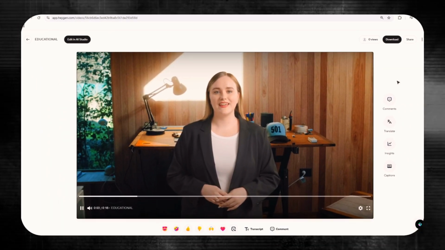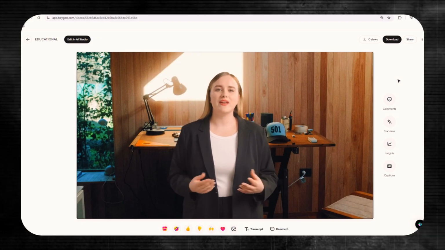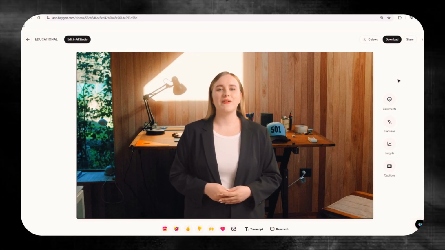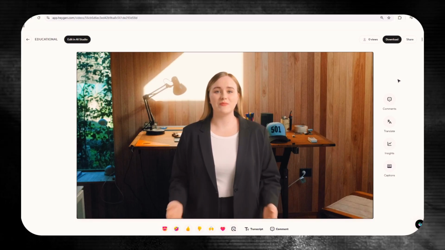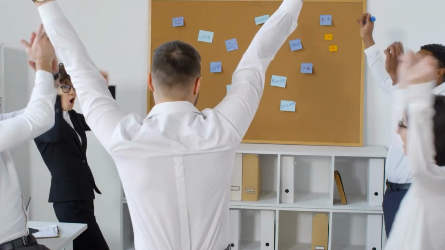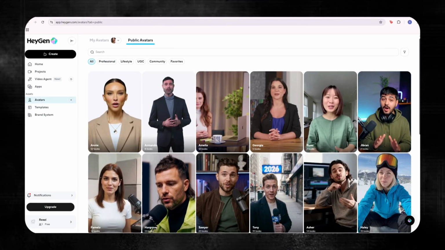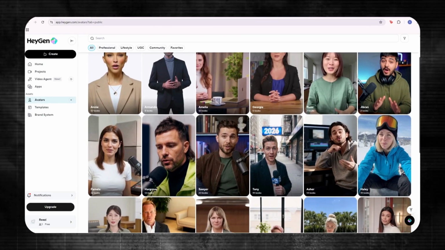The final result usually shows natural gestures, body movement, and eye motion, and even using the free version, the avatar looks surprisingly believable. Creators use this method for many niches: motivation videos, educational facts, finance tips, storytelling, and quick explainers, because consistency matters more than production complexity, and AI allows daily posting without recording every video yourself.